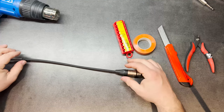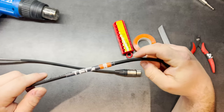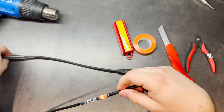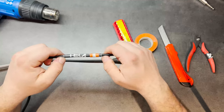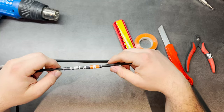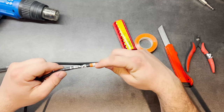So today we're doing some cable labeling like so, with the number, my logo, it's all shrink wrapped. You can order cables with the shrink, usually it comes with two of them. These ones for some reason were really short, but that's okay because I only have one number. For two numbers, like this one's a 10 foot cable, we're going to be doing two numbers. This is a 3 foot, as you can see.